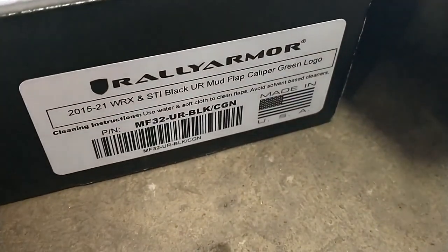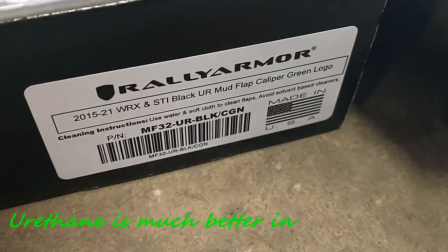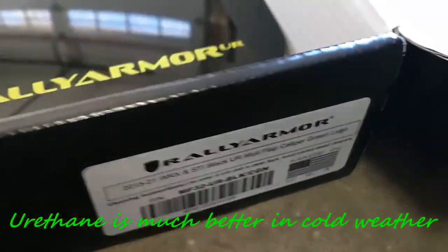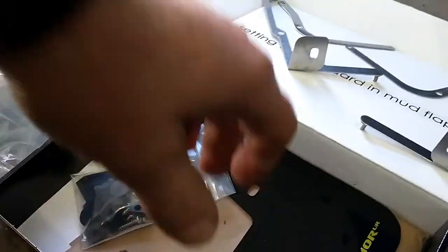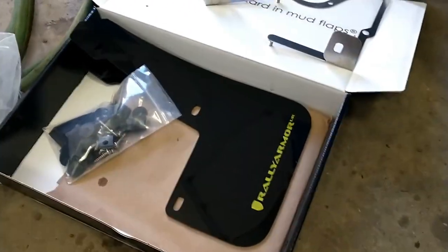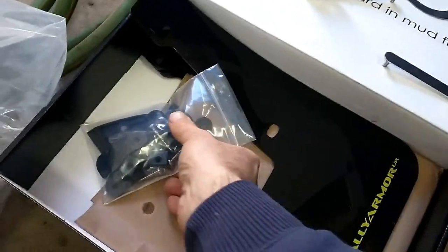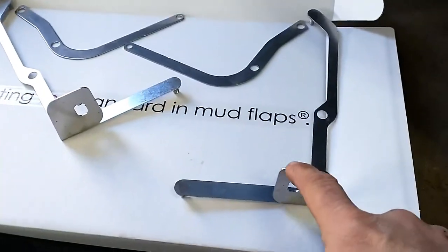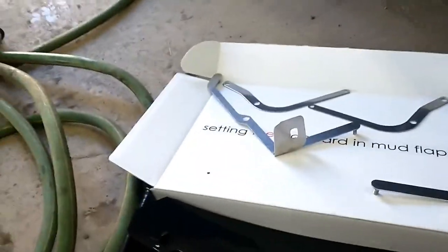Today at the Frog Racing shop, we're installing those Rally Armor urethane mud flap MF32UR. The urethane material is more flexible, especially in the cold in the winter. The kit comes with four mud flaps, mounting hardware, four brackets, the bigger brackets for the rear, the smaller brackets for the front, and a set of instructions.